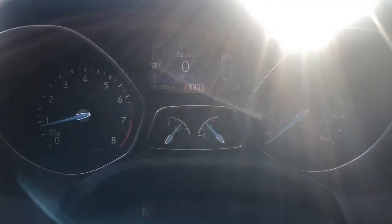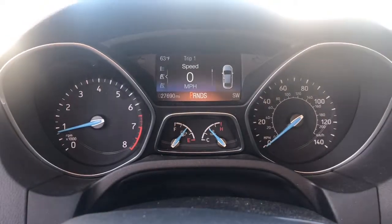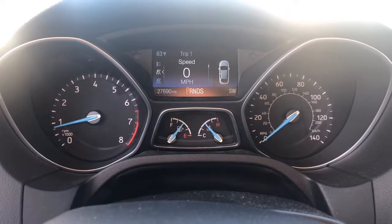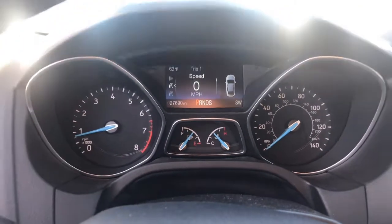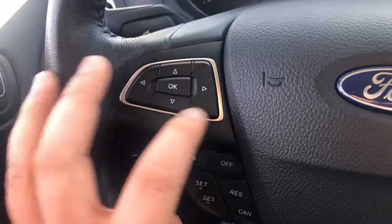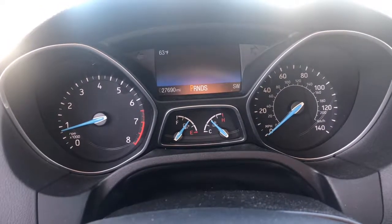As you can see here, it does come with the digital speedometer. It also comes with 27,000 miles on the vehicle, and at the bottom right, as you can see, it does come with the compass rose as well. You can also select what's displayed on this whole screen via the directional pad right here — you simply go left, right, up, and down, and enter, and you can adjust what it displays.